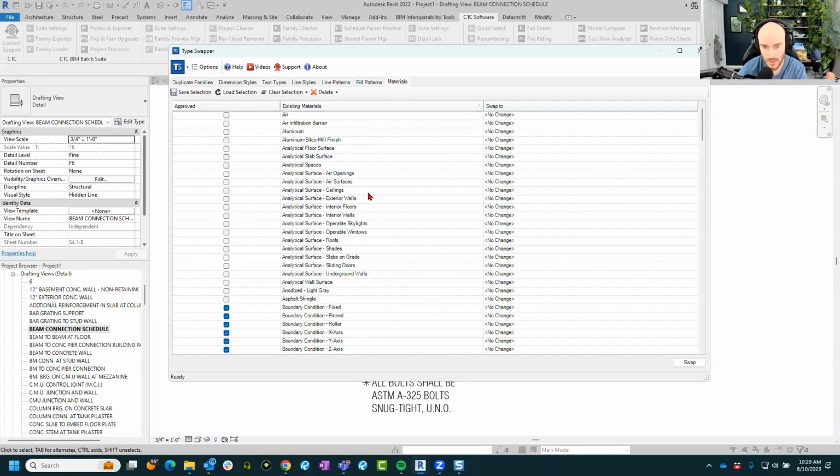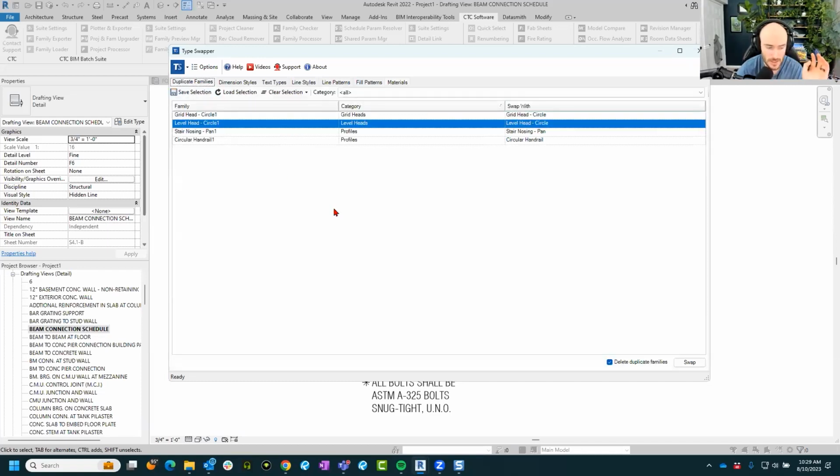So this is a great tool if you're trying to clean up your material values, or materials in general, in your project. You can easily go through, remove the content from here, and switch those over to the existing ones that they should be. So if you ever have an issue with materials, same thing.